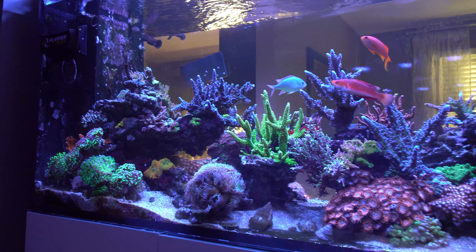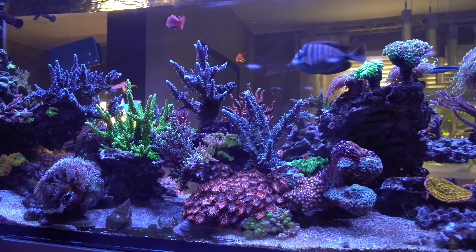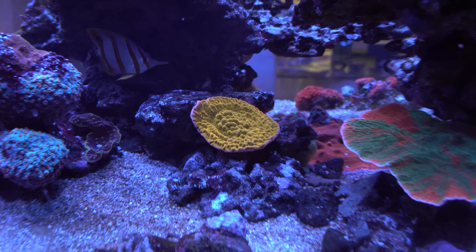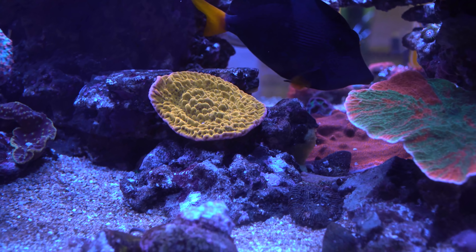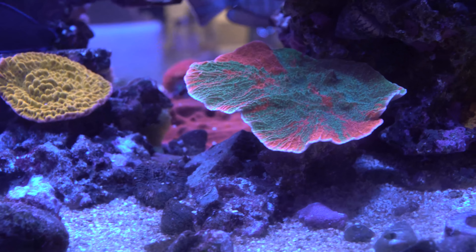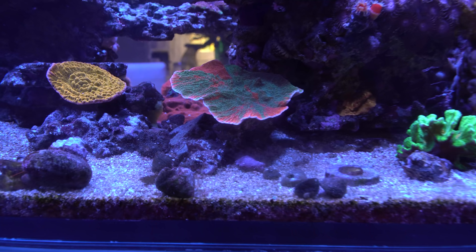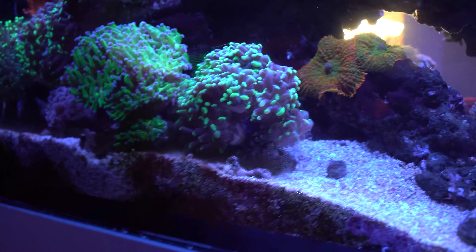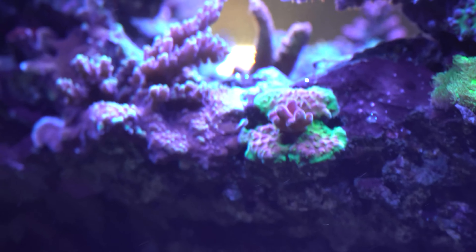On the refugium side of things, this is pretty solid. The little Prime Fuge is still doing a fabulous job and it grows chaeto like crazy. On the side of the tank, which is a slight pain to get to, overall it's looking pretty happy. There's one coral I got off a buddy that I don't even know the name of, but it's a really bright golden color and it's starting to crust over the rocks — I think that'll look pretty cool over time. There's also the Worldwide Corals Grafton Monty — the red and green together looks awesome. There's also some cyano in here that I'll have to deal with.